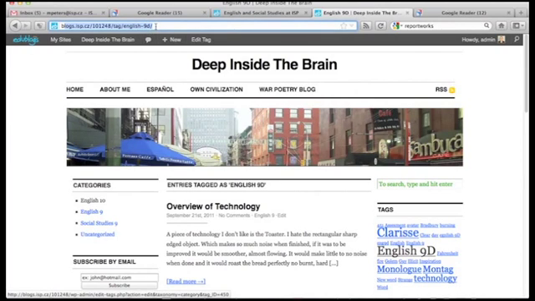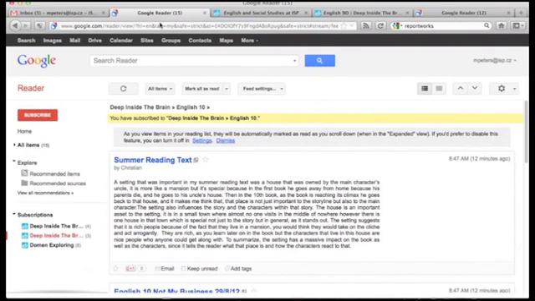So same thing, I can copy that, go over to Google Reader, type the word feed at the end, or I can do it here and copy it. And then I can go back to Google Reader and subscribe to just that tag. So it's very easy to establish procedures with your students so that you're subscribing to just their work.